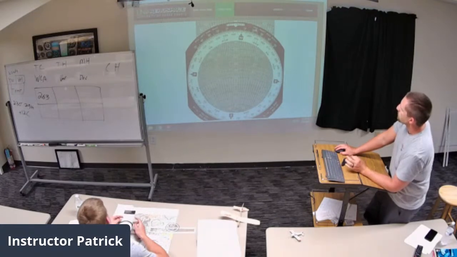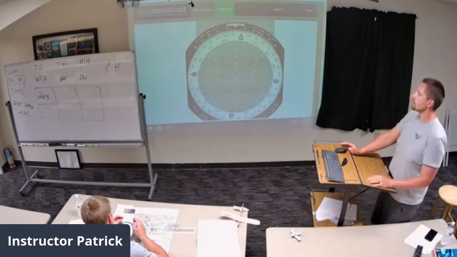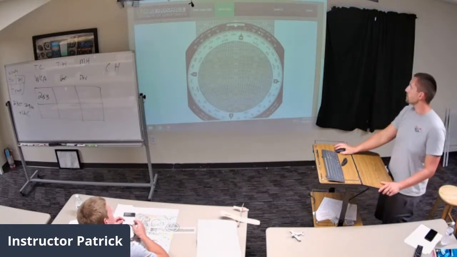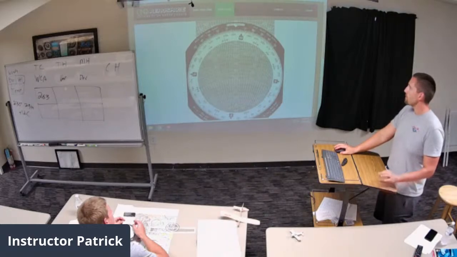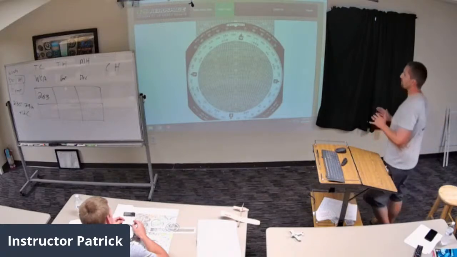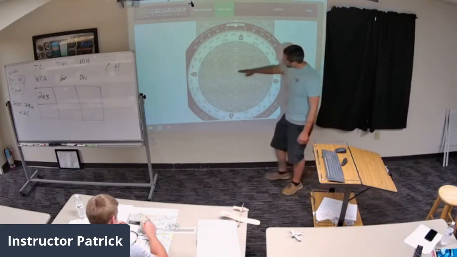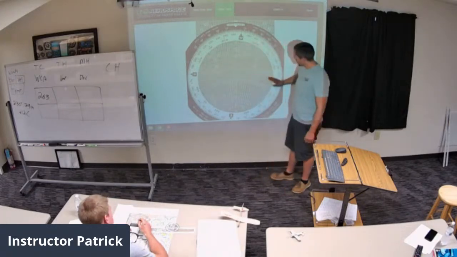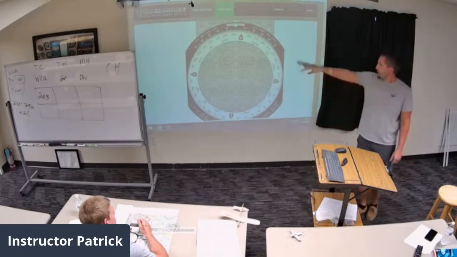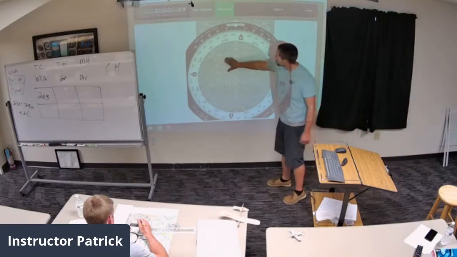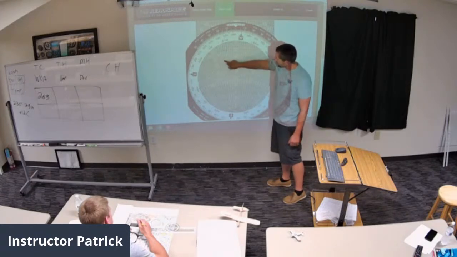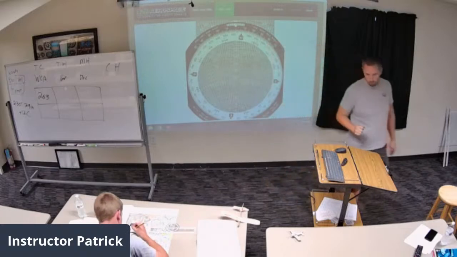So now here's the tricky part. A lot of people get stumbled on this one. Now I'm moving the red dot, or the mark that you made on the clear side of the E6B. I'm going to move that mark down to the arc of the speed of our aircraft. Aiden said for the R172, we're going to be 110. So this is the 110 arc right here. Right now, all I've done is put the mark and turn this, but what I need to now do is move this red dot down to the 110 arc.